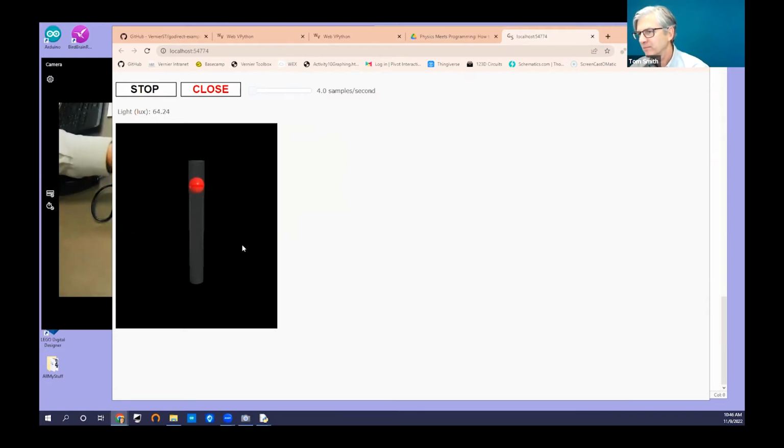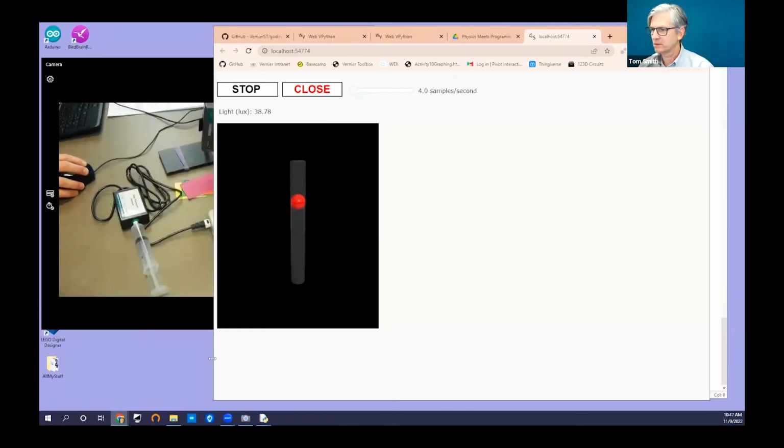And then if I go ahead and take a chance and turn off that light, if I block that light altogether, maybe it'll help to see what I'm doing here. If I move this side a little bit.